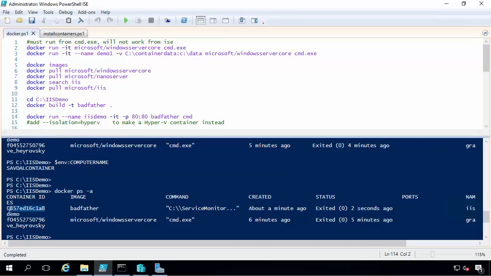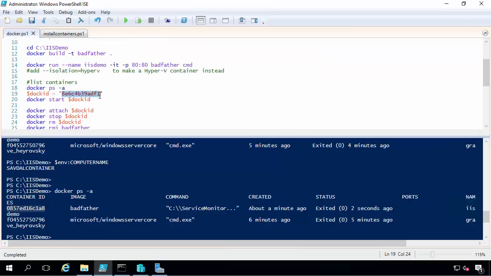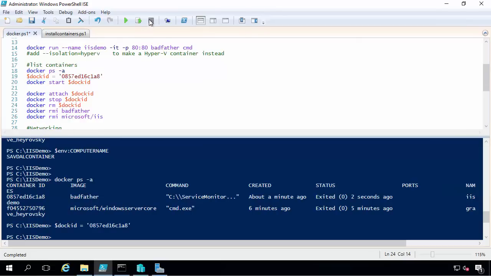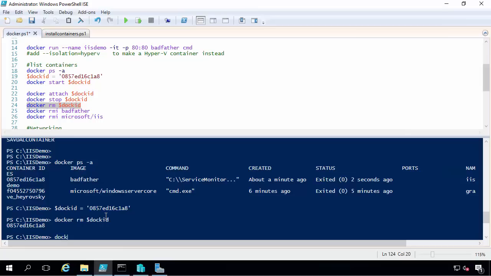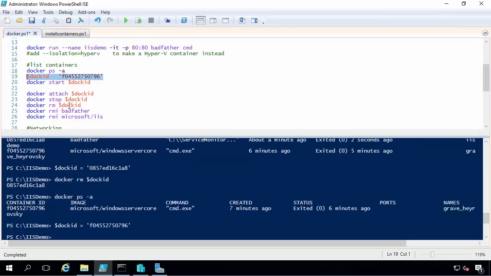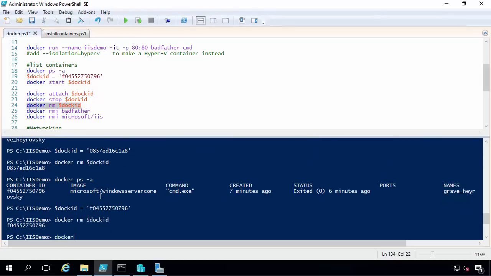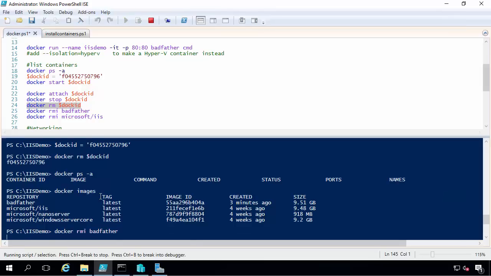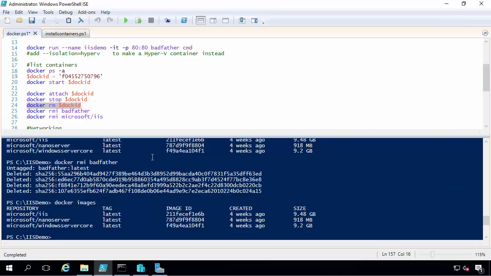I could clean it up, so the container still exists. So what I could do is I could take its container ID. And now I might say, okay, well, I'm going to save it into a variable just to save me keep typing it. So I could start it, I could attach to it, I could stop it, I can remove it. So now if I do a docker ps, which is listing the processes, it's gone. Notice I still have my other one, because I never actually deleted it. So I could actually go ahead and delete the one I spun up just to be interactive for the command prompt. And I could remove that one as well. Now they've all gone. I still have my image though, and I could delete that as well. I could do docker rmi to remove image, bad father, and I'm back to where I started.